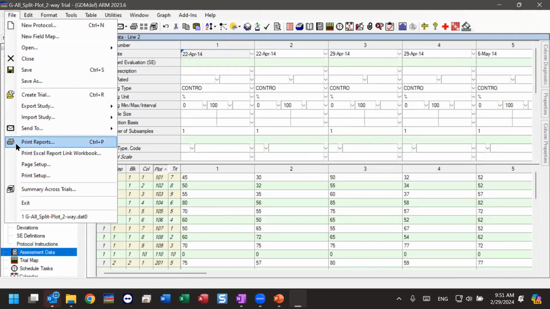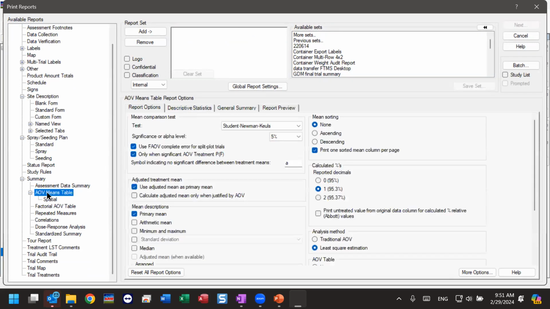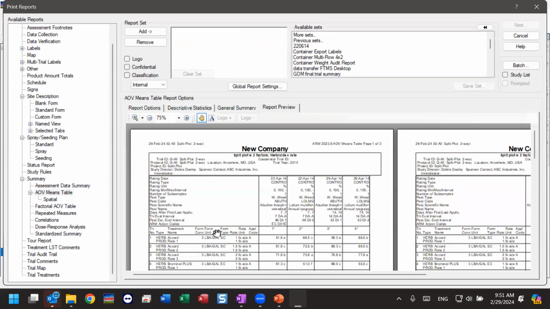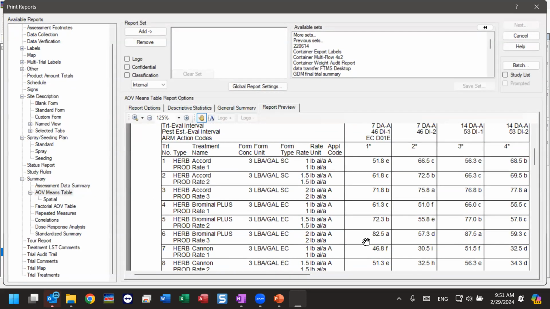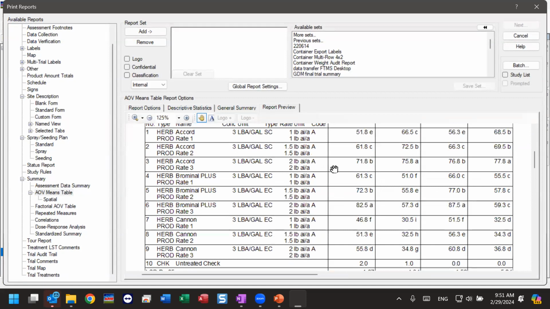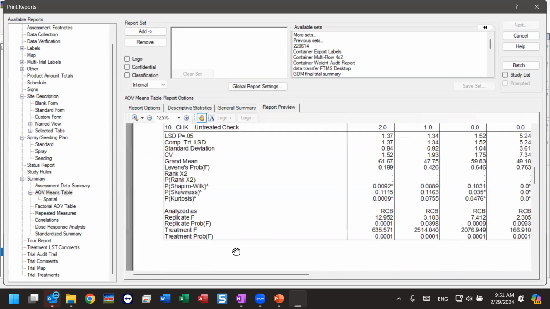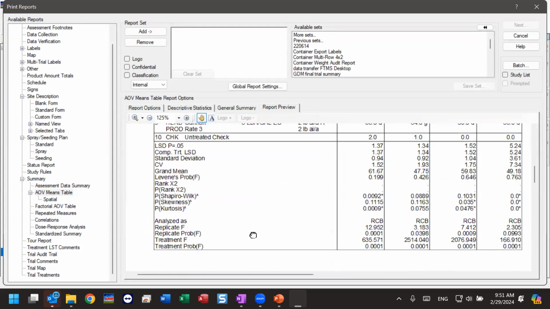But for our reporting, we've got, instead of the AOV means table, which you certainly can generate for a multi-factor design, it will not be any different whether this was set up as a multi-factor or an RCB. It will treat it as if it's just an RCB design. There's nothing special here related to multi-factor if you're doing the AOV means table. It's really being run as an RCB design, none of the multi-factor considerations at all.